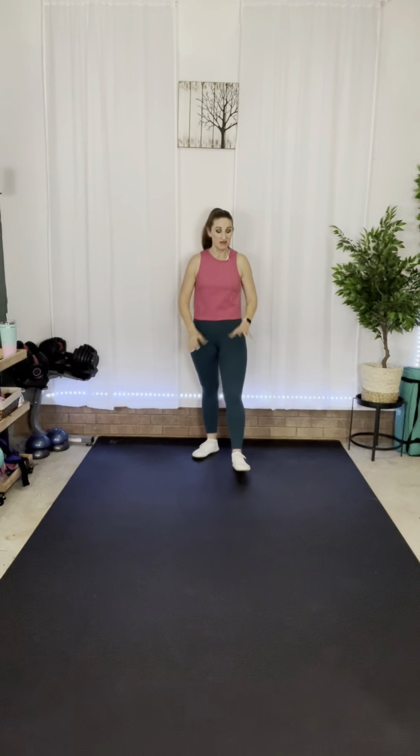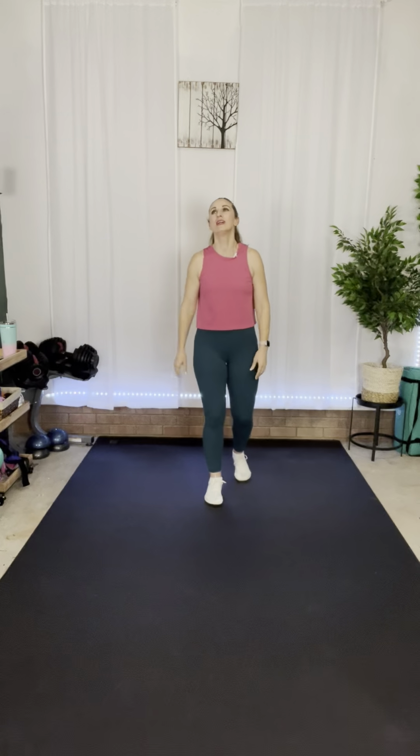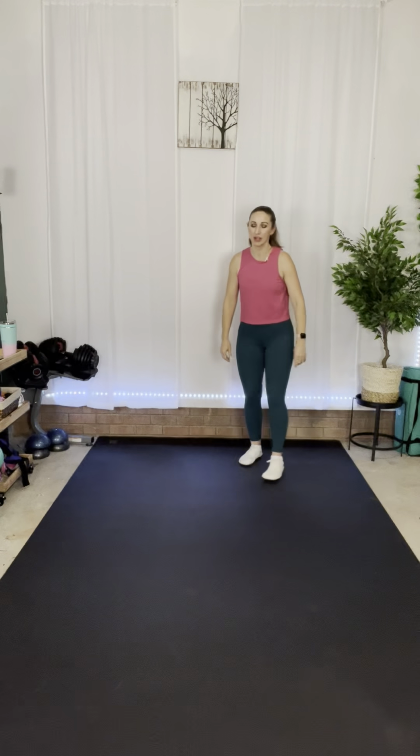Now, you can also step touch, kick, step touch, kick, okay? Rest. Take a breath. And if you don't have a lot of space, do little shuffles, little tiny movement with your feet to that kick. I don't have a lot of space, so little shuffles. Okay, we're gonna go back to that side leap, the front kick. Ready? Here we go.